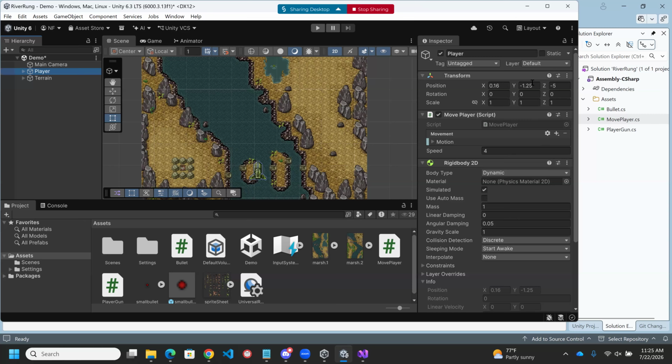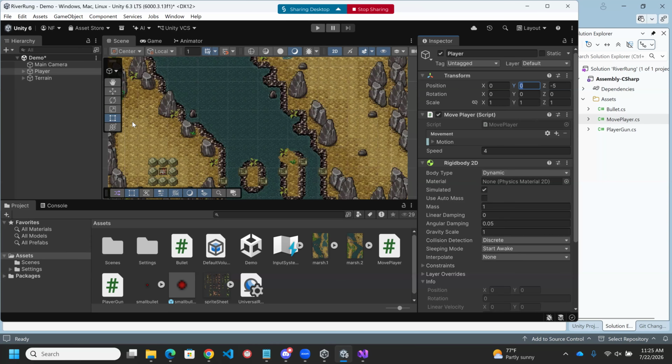I did not fix this particular part. I'm going to reset the player's X and Y to 0, 0 so that they line up with this parent object. Otherwise, the collider is going to seem like it's in a really weird place. And I spent a lot of time talking about boxes yesterday.